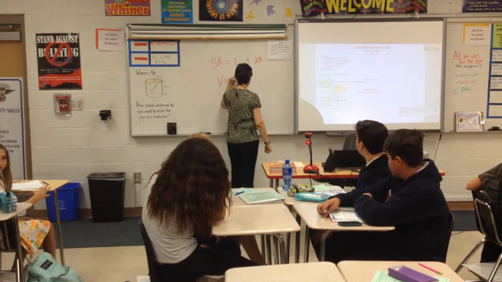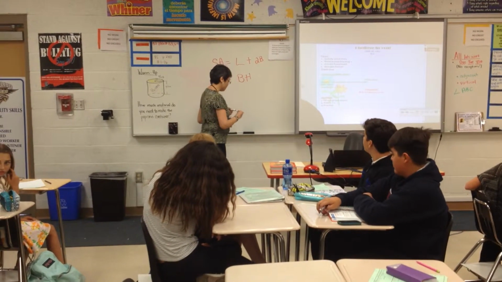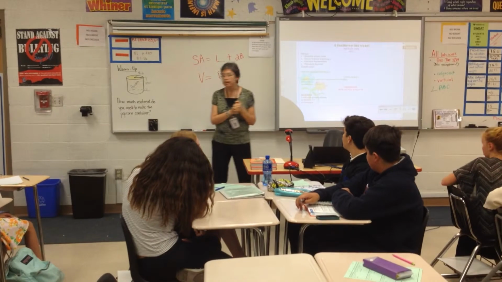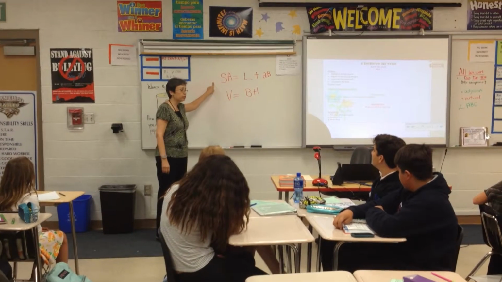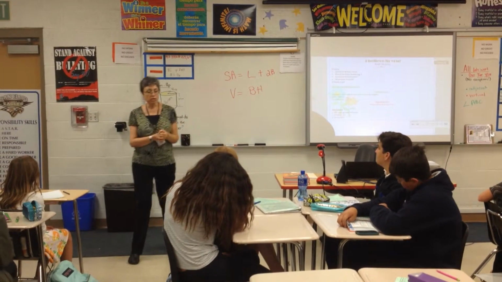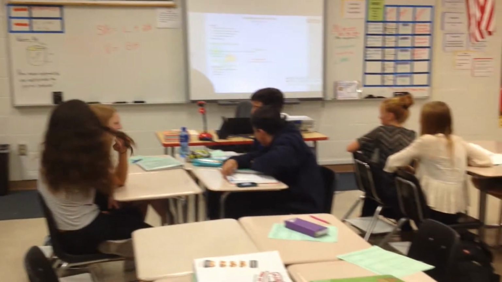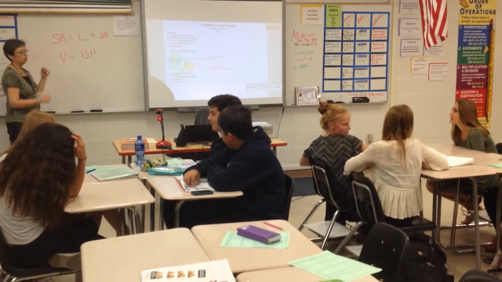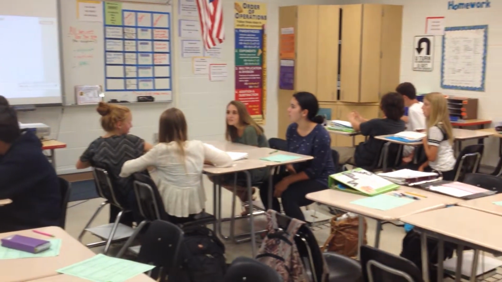and the volume. I already have the formulas up there for you, okay? So right now, can you please start talking to one another? How are we going to find the surface area of a prism? So right now you're thinking about that and talking. Please talk to one another. How do you find the surface area of a rectangular prism? Find all the areas. Yeah, so it's like a cylinder, where you find exactly the top and bottom.